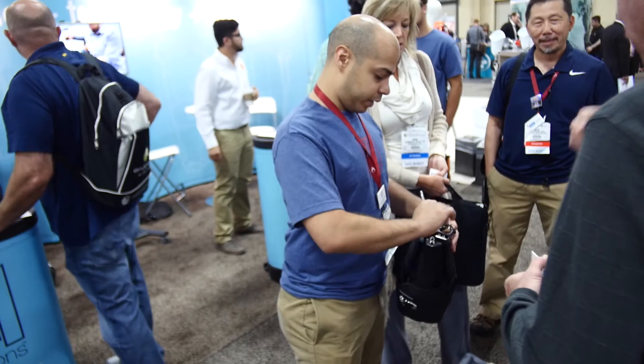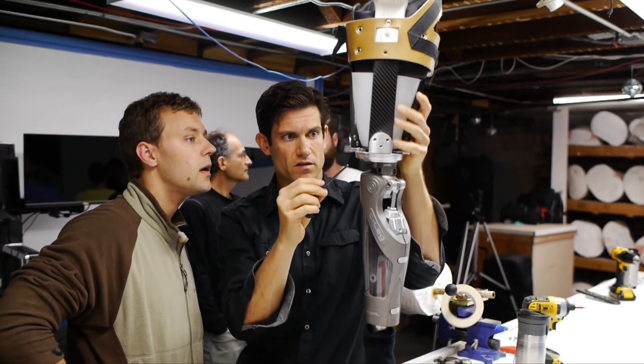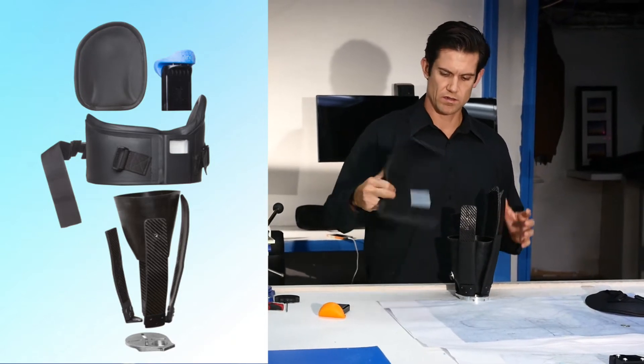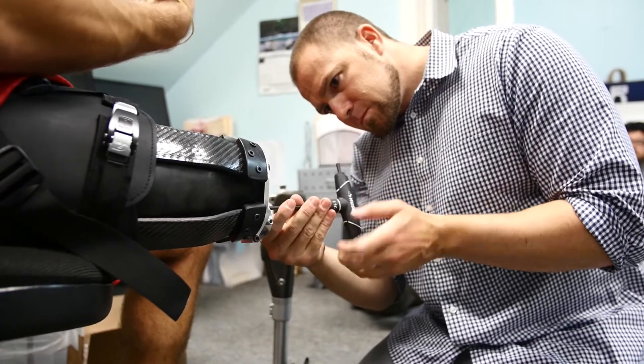We want to come out of the gate and make something that's very challenging extremely easy. If we're successful doing that and establishing a nice distribution channel through our clinical partnerships — now being able to launch a below-the-knee product, a liner product, whatever product we want to devise — we've got the channel to build upon. Our ability to distribute the Infinite Socket does require training, but because we have simplified the fitting process, the training can also be simple. It's a user-intuitive system, and I'm very confident we can teach a practitioner to be extremely competent in fitting our socket in two to three fittings, which is powerful.